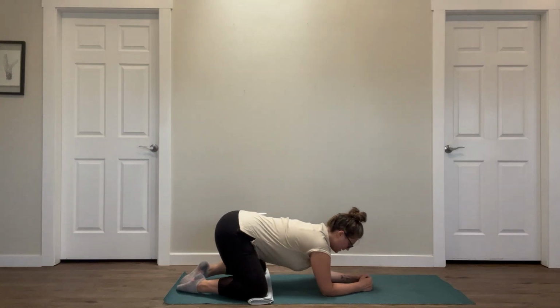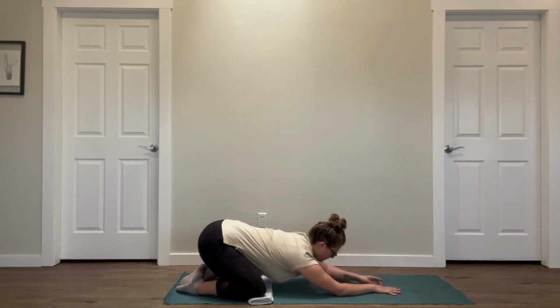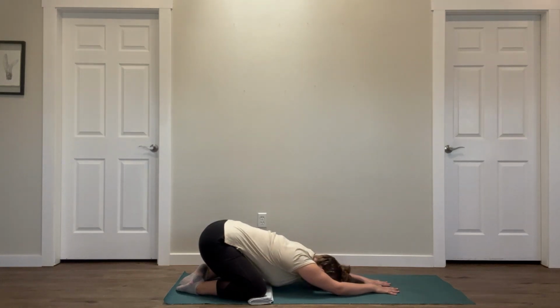Now I am going to continue lowering more fully into child's pose here. So I'm going to send my arms forward. My forehead is going to rest on the floor. Taking some nice inhales and exhales. This is a great position to really feel how your ribcage expands and retracts as you breathe.